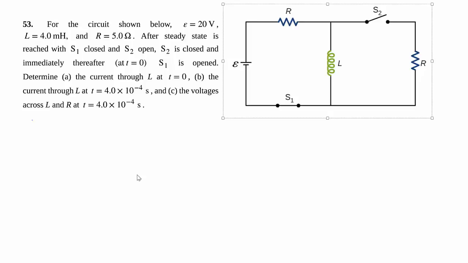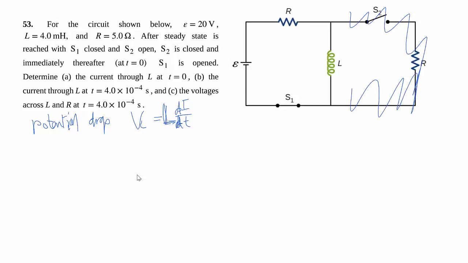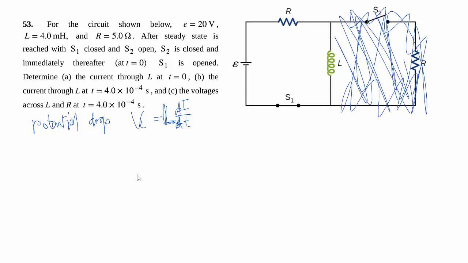Again, the governing equation for my inductor, if we're asking about the potential drop based on Faraday's law, we get this governing equation, which I just rewrite as the voltage drop across my inductor instead of using EMF. Let's consider the case when this is still open, so we don't care about this back part. Here we have a fairly simple circuit with a voltage source, one single resistor, one single inductor, and they are in series.